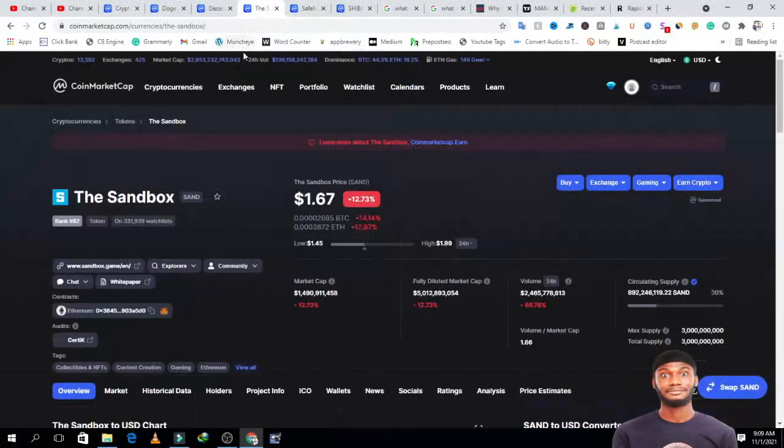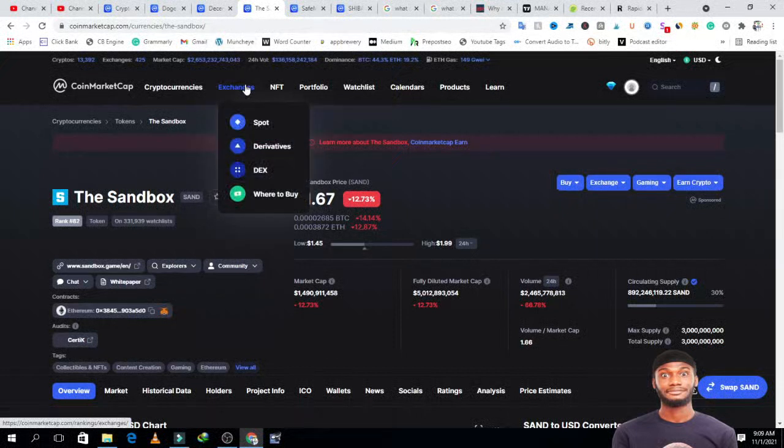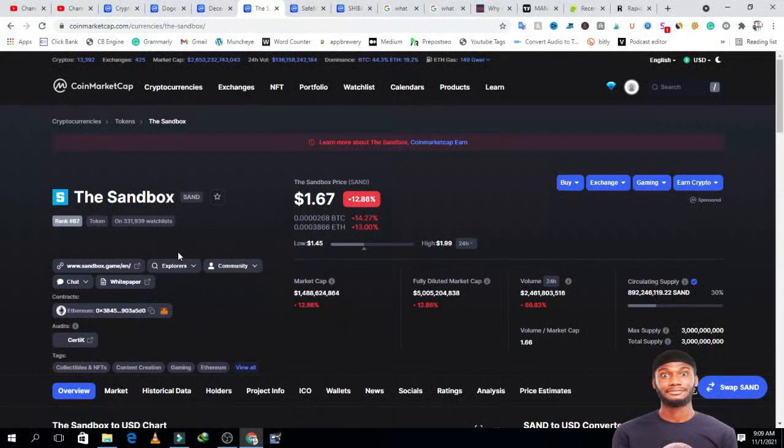The next cryptocurrency is Sandbox. Now, the Sandbox is a virtual reality kind of token designed under the metaverse ecosystem. If you follow the news, you will notice that Facebook has adopted the metaverse ecosystem, and currently Facebook has changed their name to Meta. In other words, they are trying to switch into creating more virtual reality, virtual gaming and stuff like that. So Sandbox is a token under the metaverse ecosystem that is way undervalued, and people started investing in it.